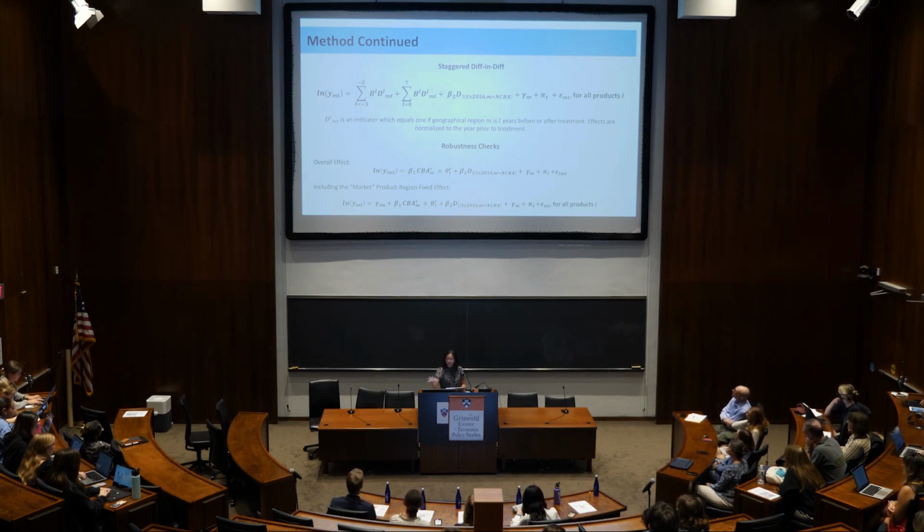On top of these 2 core regression models, I throw in a few robustness checks, one of which is just looking at the overall effect, i.e., across all 11 products, what is the overall decrease brought on by the competitive bidding program? And then I also include, in addition to geographic and time fixed effects, what I like to call a market fixed effect. You can think of that first term in the bottom regression as effectively asking, is there something that's time invariant but very unique, say, to the bidding markets of CPAPs in Cleveland? And so I like to call this the market fixed effect.